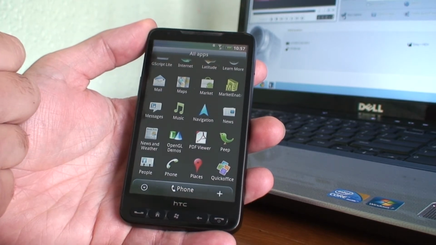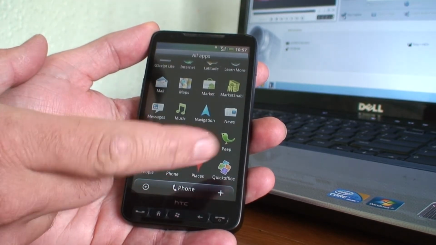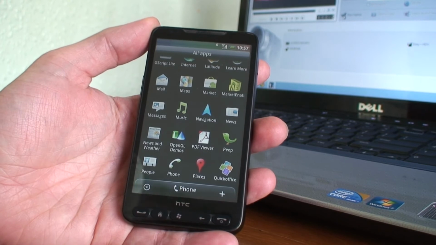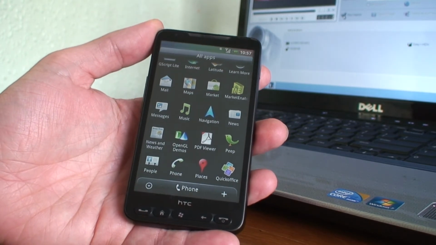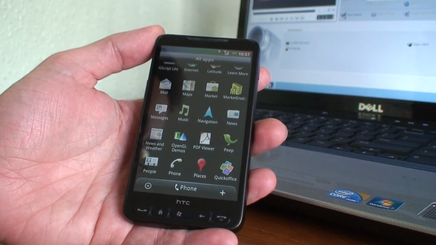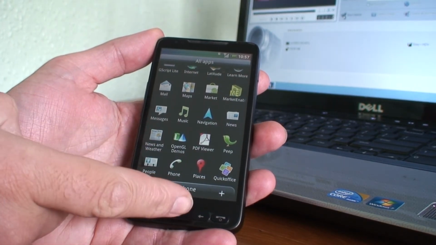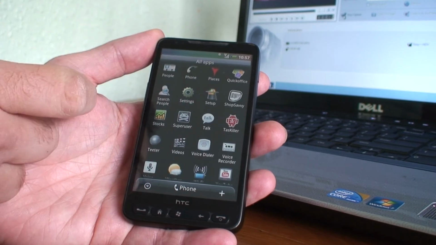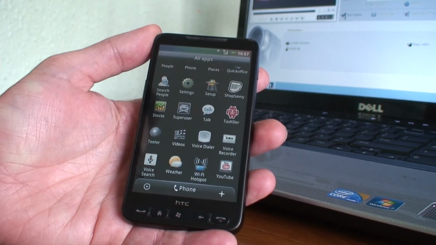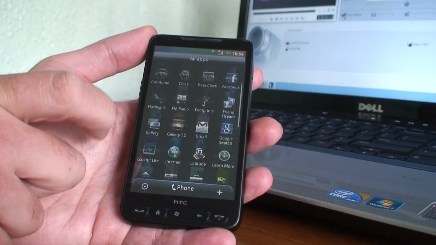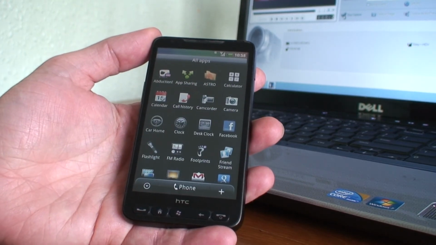The Android Marketplace works fine, Google Maps works fine, I've not found anything that doesn't work yet. The only problem, I think, that's not working yet is the camera only runs at 3 megapixels. I think that's limitations due to the Desire ROM that I'm using. So this is actually running in Windows Mobile through a Linux interface.